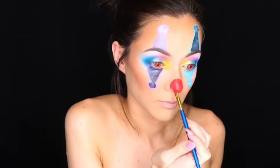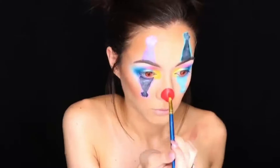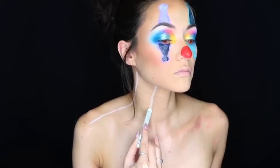Speaking of having way too much fun with body painting and Halloween creative looks, I think I have the personality of a clown sometimes — I'm too silly for my own good. Let all of this dry down on your face, and while it dries we're going to do the chest piece. Get those side hair pieces out of your way.